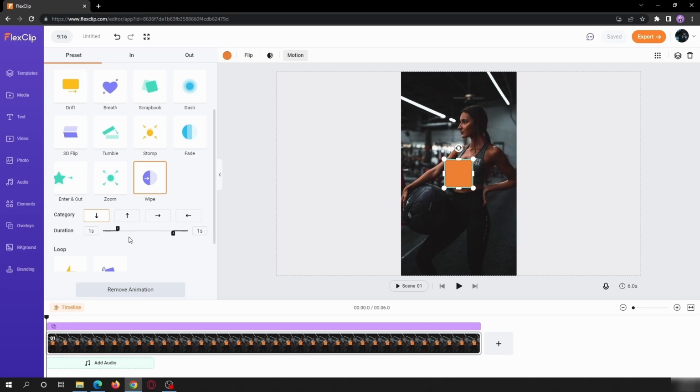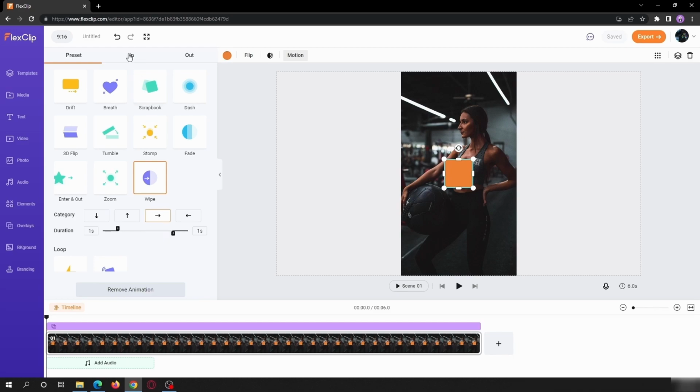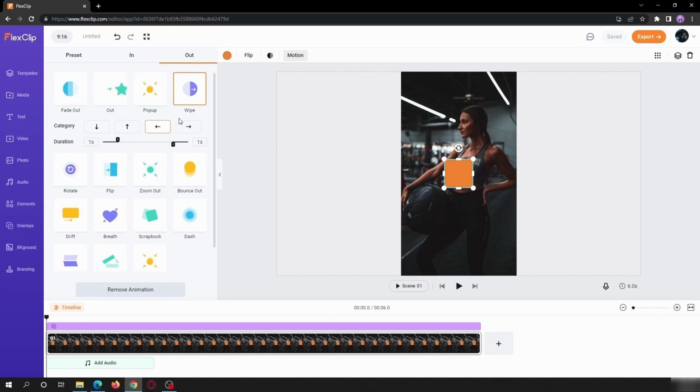So in the preset, both animations will be applied at the same time, the in and out. If you want to remove animation, you just need to click on the remove animation button and it will be removed. But if you want to keep the wipe animation, let's change the direction to the left. So basically it is appearing from left to right and also disappearing, let's say, from right to left. But for example, if you want to keep different direction for the out, then you can individually select the directions or the animation type for in and out by going to the in and out tabs. Let's change inside the out the direction. So we do not want the left, let's say we want right. So we can select it like this.